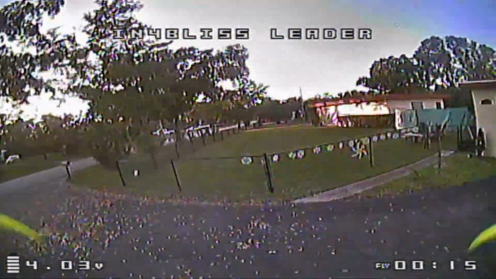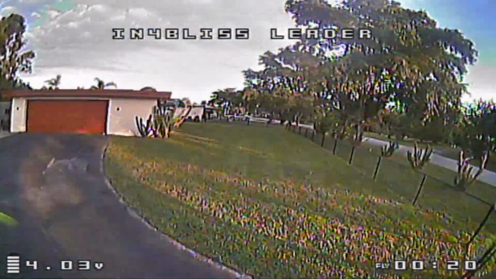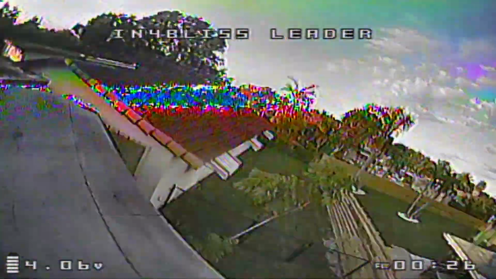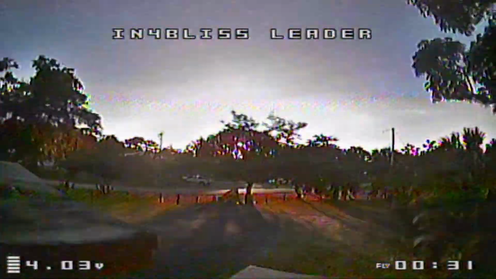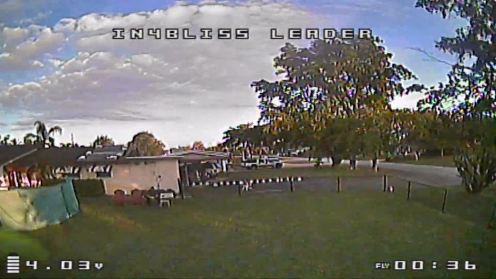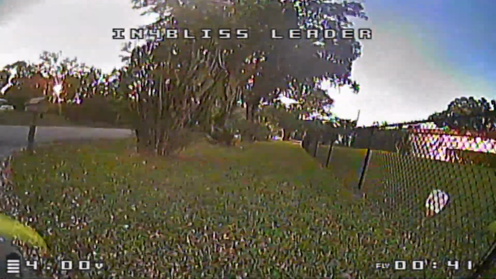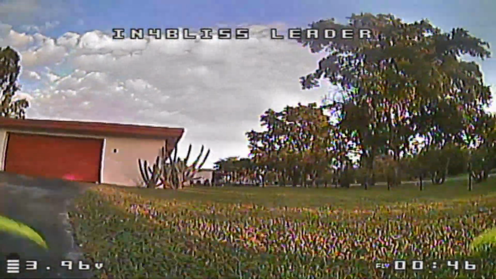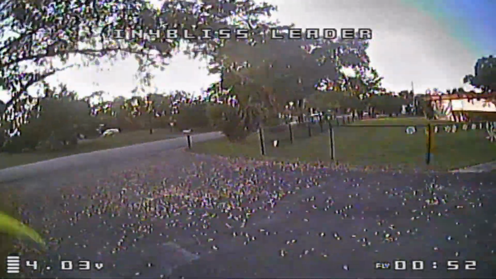Already feels smoother, guys. I'm not wobbling as much, so maybe I was fighting something there. Take a cruise around the house here. Watch out for the trees and the power lines. Freaking thing is flying real level right now. Kinda freaking me out, how smooth it's flying. Ooh, wow. Okay, so try to get around the yard without wiping out.